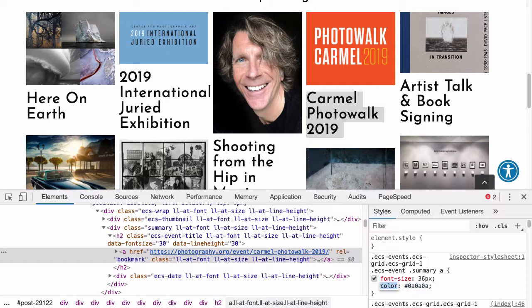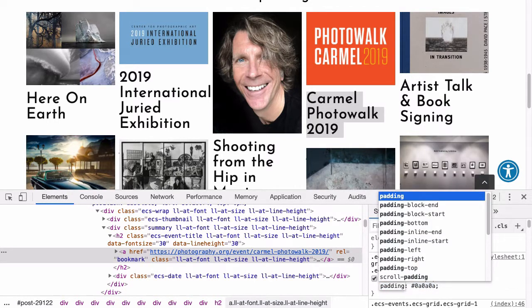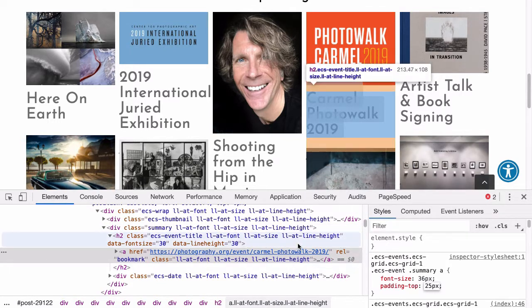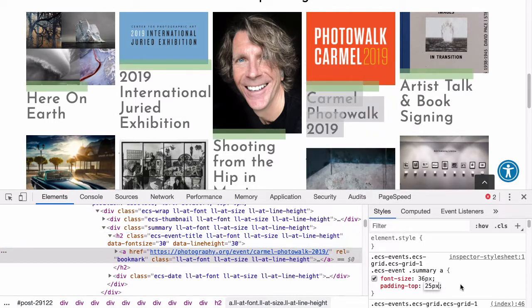You can also look at spacing. So there's padding, which would say maybe even padding top. Maybe I want to have a bit more space between this text and what's above it. So I could say like 5 pixels or maybe 25 pixels. So that doesn't apply because of other rules. So sometimes, as you can see, they override each other, and sometimes you have to play around and see which rules are happening. But again, I can check, uncheck, and see how it affects. So that doesn't work on that one.